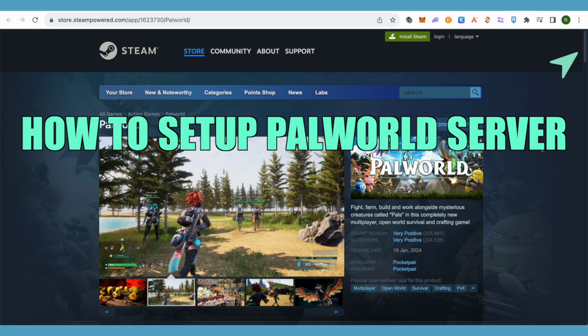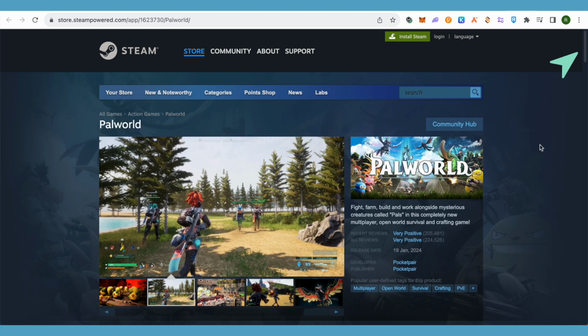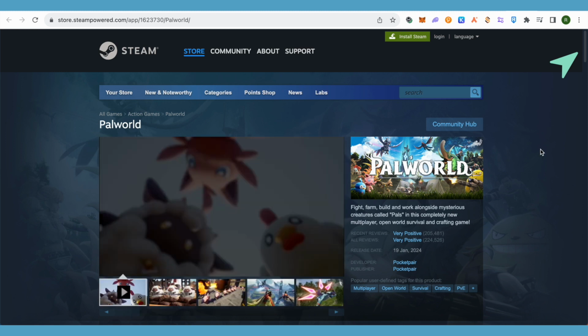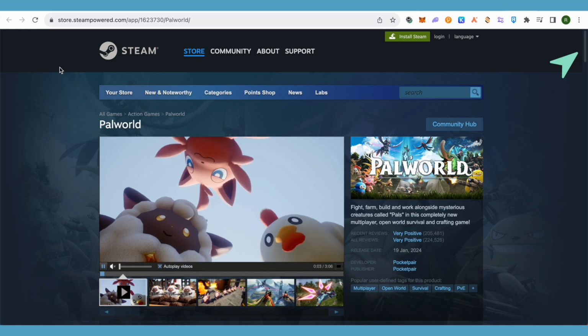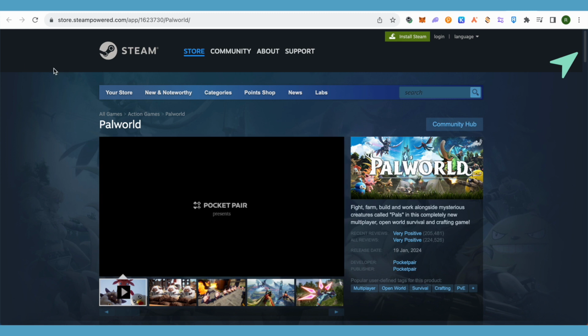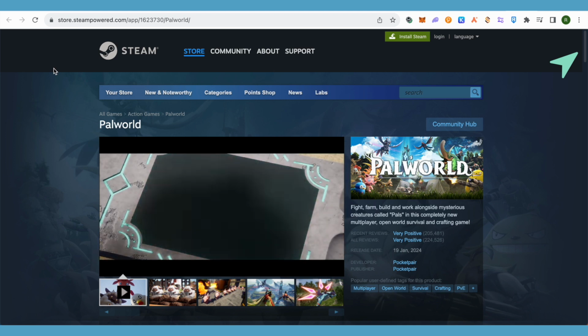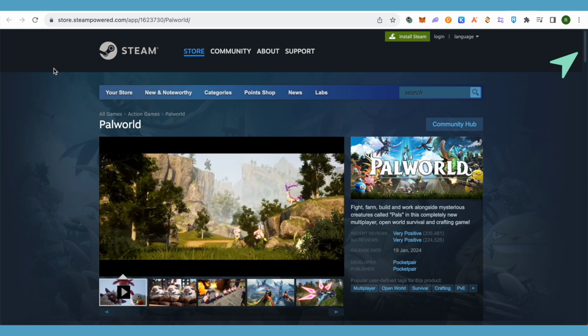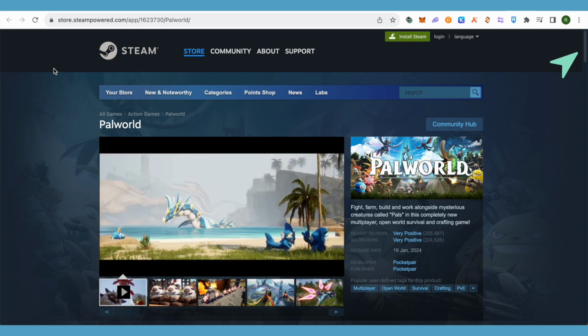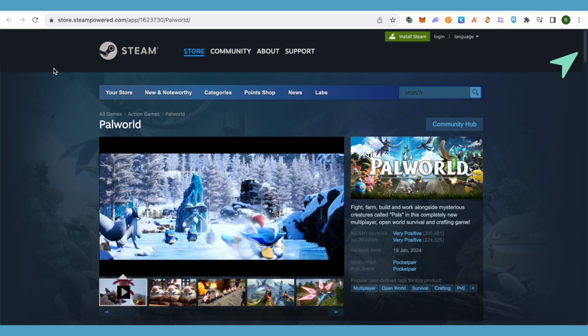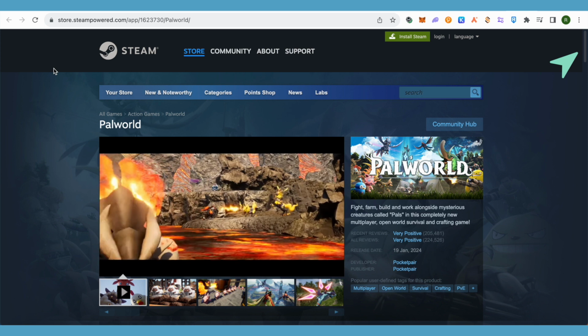Let's see how we can do it. For this, just simply open up your Steam and go to the option of Library at the top, and there you will be able to find the option of Games and Software at the top left-hand side corner, and it is a drop-down menu. Just simply click on it, then select the option of Tools, and in Tools search for Palworld. Now you would be able to find the option of Dedicated Server. Just simply click on it and install it, and it will be installed in the C drive of your computer.